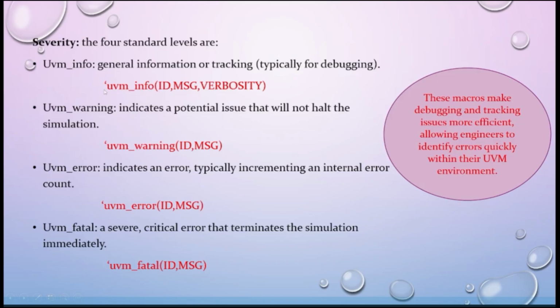So the UVM_INFO reporting macro has these three things: ID, message, and verbosity. Depending upon the verbosity level itself, it will print the message. Basically, UVM_INFO consists of all the information regarding how the process is being done. We have lots of components within the test bench, like driver, monitor, and every component. So it will track everything, right? Because it tracks everything, it will have lots of information, is it or not?